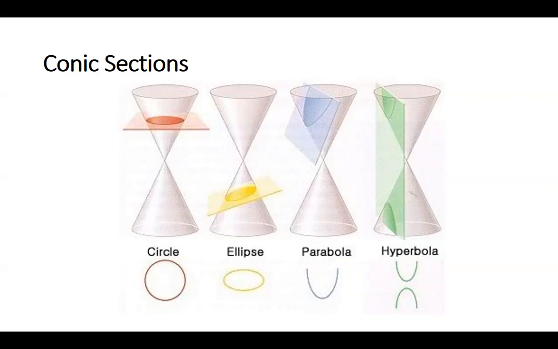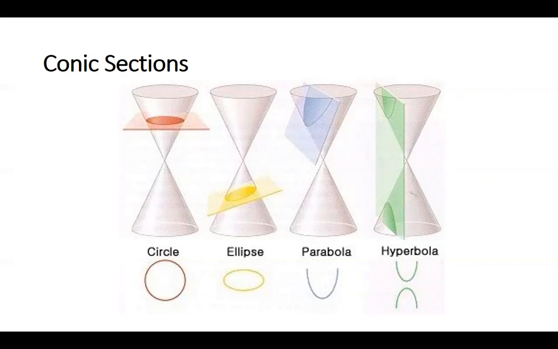And we have the hyperbola, which is kind of like a double parabola, but it's done with a plane cutting through the cones where the plane is parallel to the axis of symmetry. By doing that, it creates two shapes that look kind of like parabolas, but it never cuts through the opposite side of the cone.